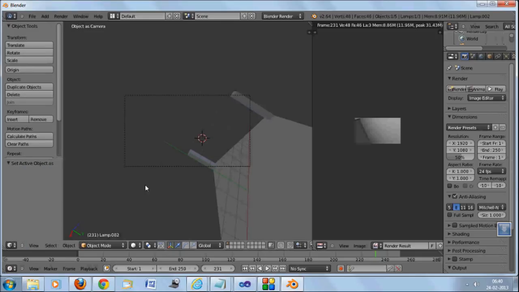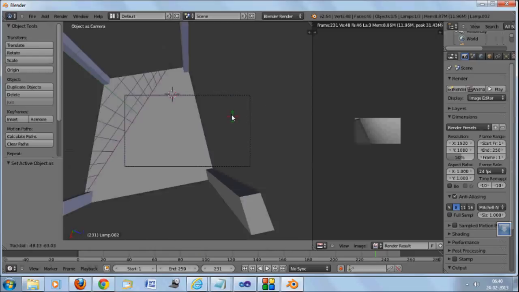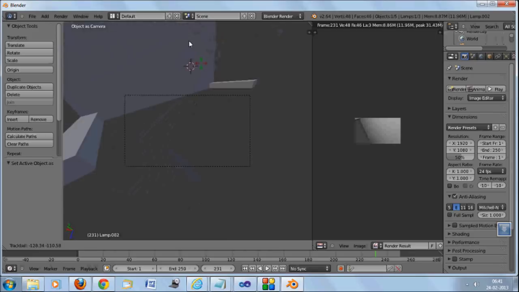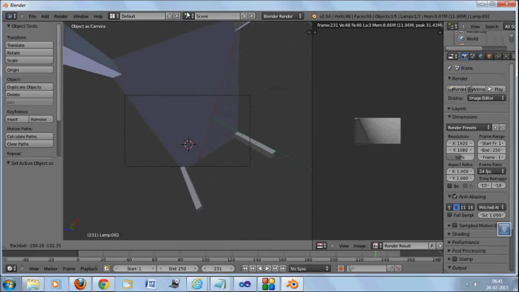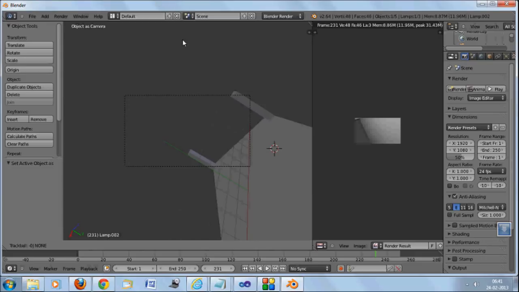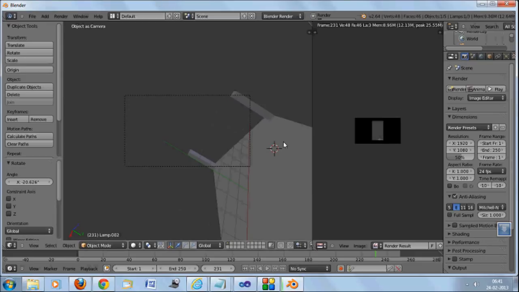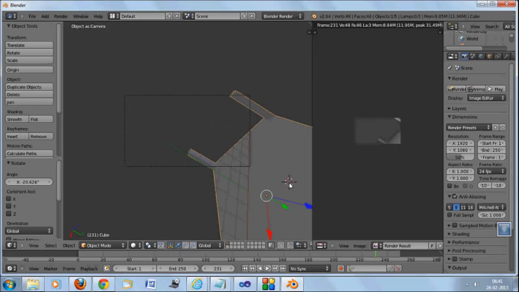You can also visualize where exactly your camera is located. You can just move around and see your plane, so you can have the perspective field of view. If you press F12, you will be able to see only this view. Whichever is coming in the region of the camera, so you must be able to adjust your model in such a way that it is quite well visible by your camera. That's what we are going to do.